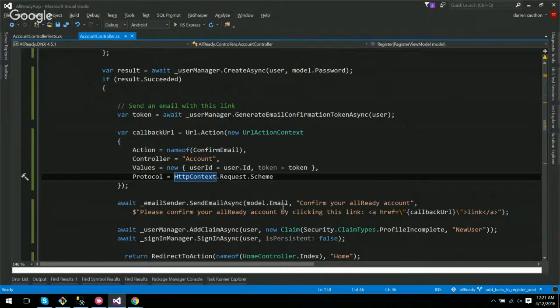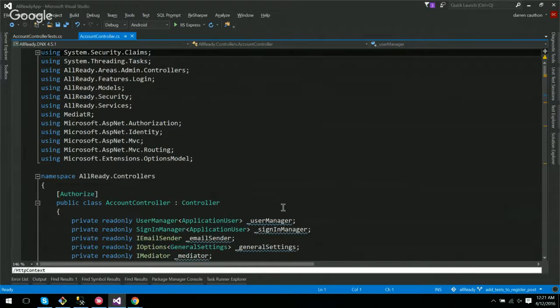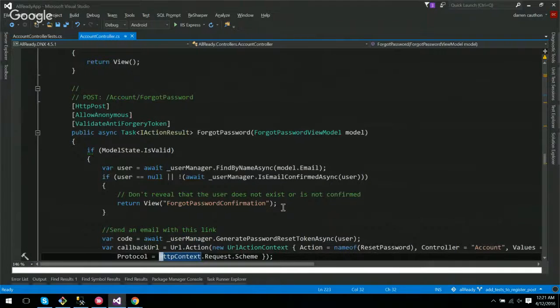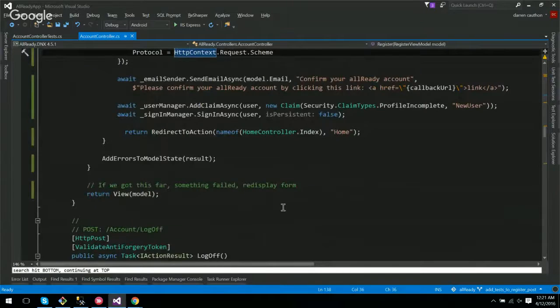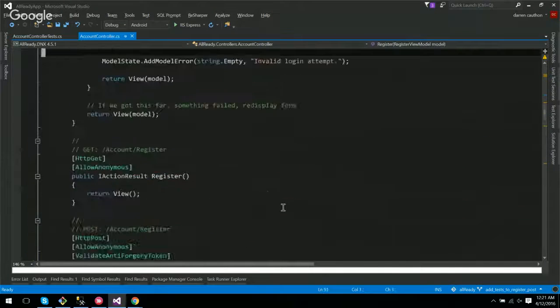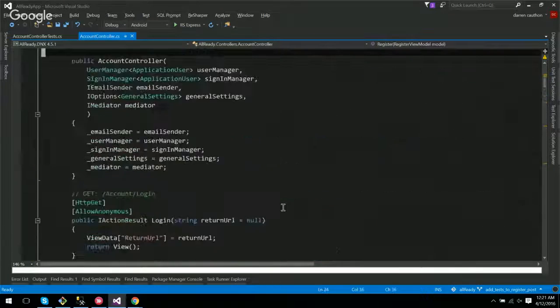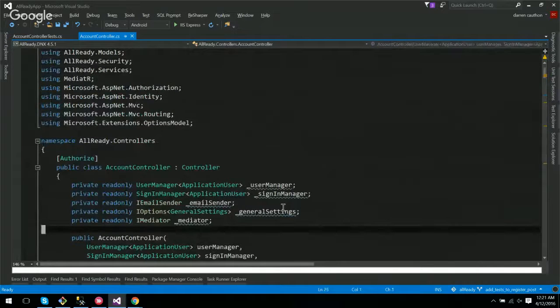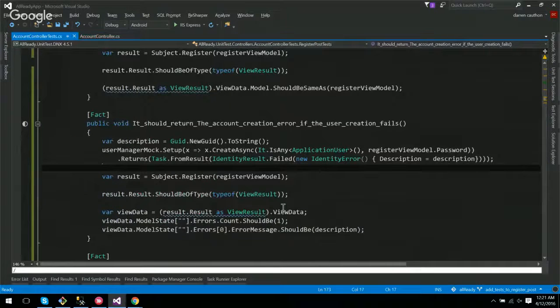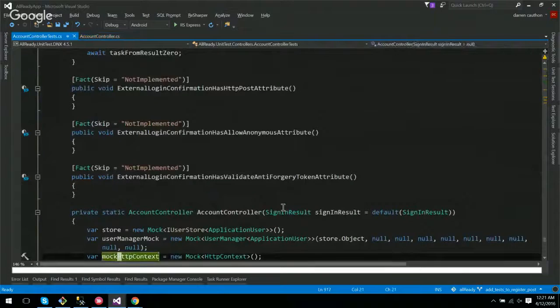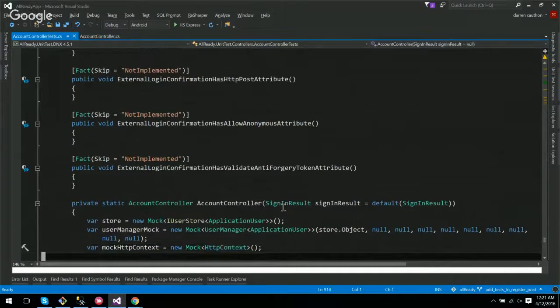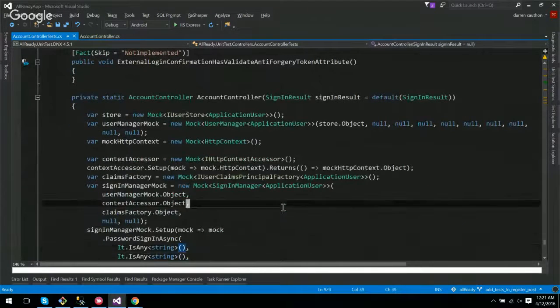I wonder if they do it somewhere else here. HTTP context, scheme. So does that mean this thing's untestable? Is there anything in here? And there's something here, mock HTTP context, mock HTTP context.